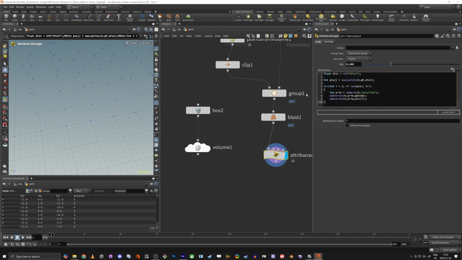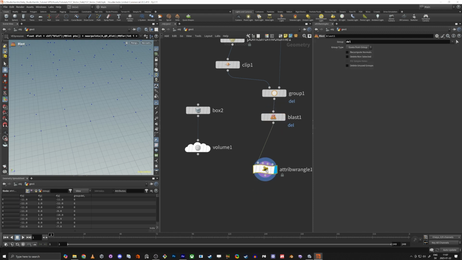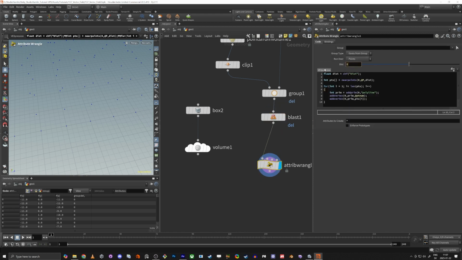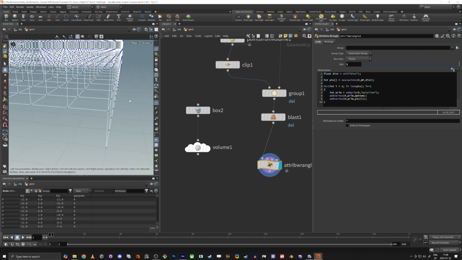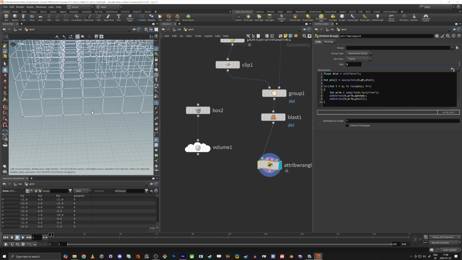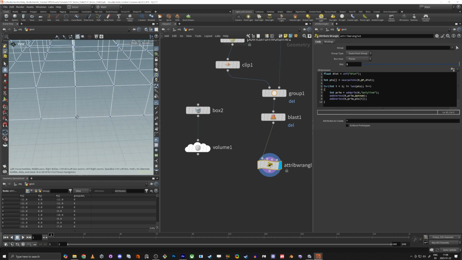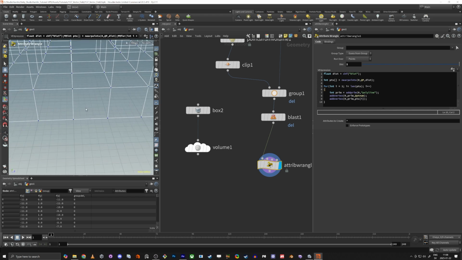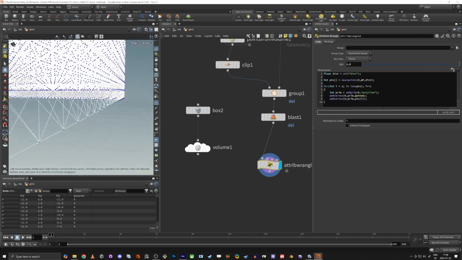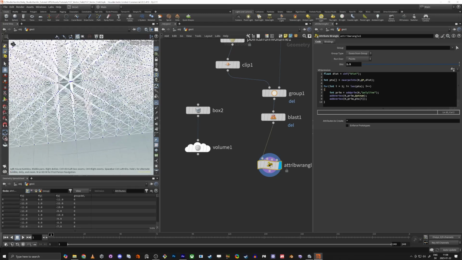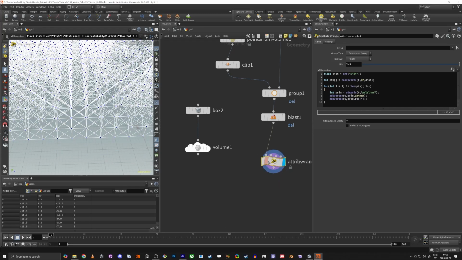So now if we add up here, it should work. Let's see. Okay, it works. So now we see the points find the neighbor that's 1 unit away, and it won't do any diagonal here. So if we do that, now we made the distance longer, now it finds this. So with these points, we're going to make the guiding lines.